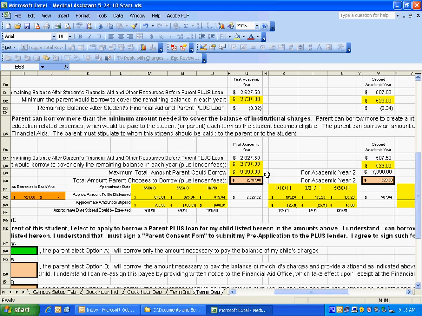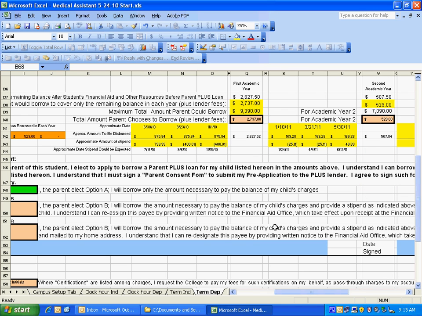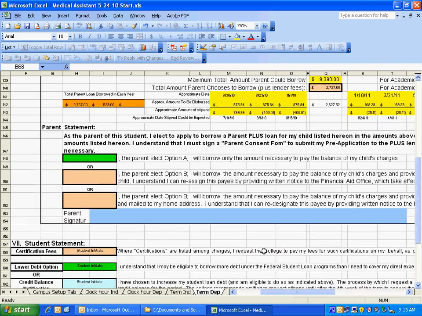It automatically is going to default to the minimum needed, but you certainly can make that change. When you make a change here, the amount dispersed and the amount of the stipends are going to calculate here at the bottom, just as they did on the stipends for the student payments.